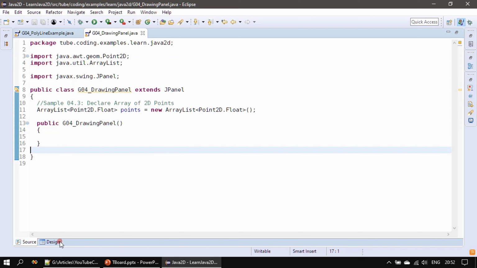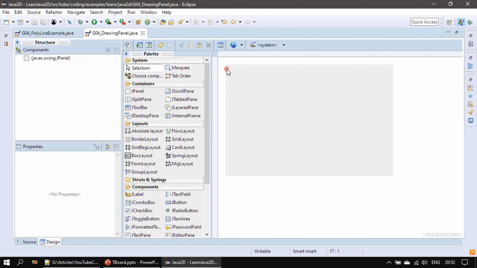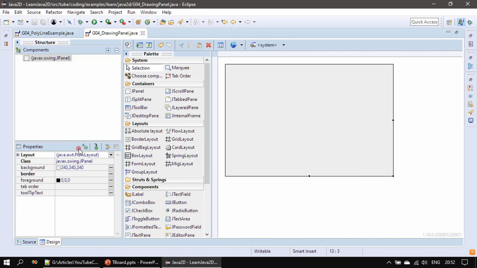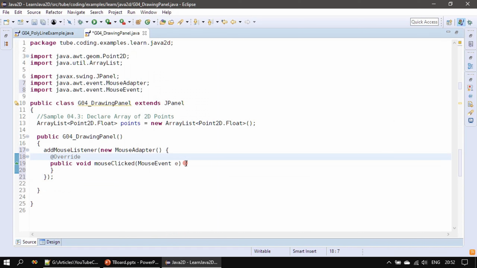Next, we need to handle the mouse clicked event for our drawing panel. So let's go here. Just click the design. This is the WindowBuilder's design palette. I'm clicking on the panel, then show events, mouse, click the event, double clicking this empty area, which will generate the skeleton code for mouseClicked.